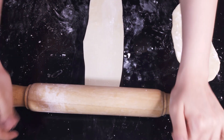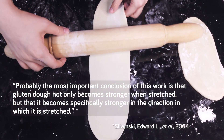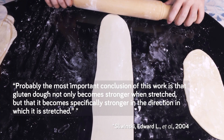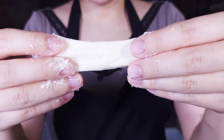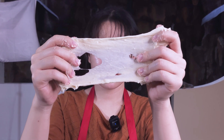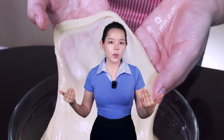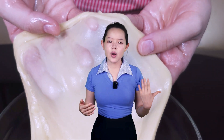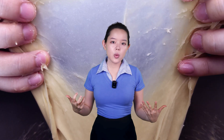Throughout the process, the more we work the dough, the stronger it becomes. In fact, the gluten network not only becomes stronger when stretched, but it becomes stronger specifically in the direction in which it is stretched. However, like other materials that undergo strain hardening, it becomes less ductile as it gains strength. If we continue to work the dough beyond a certain point, it will eventually neck and rupture. To assess whether the dough is done when kneading or using stretch and folds, we often perform the so-called windowpane test. This involves stretching a piece of dough into a thin film — essentially a biaxial test, because we're stretching the dough in two directions. A well-developed dough with a strong gluten network can be stretched significantly without tearing.